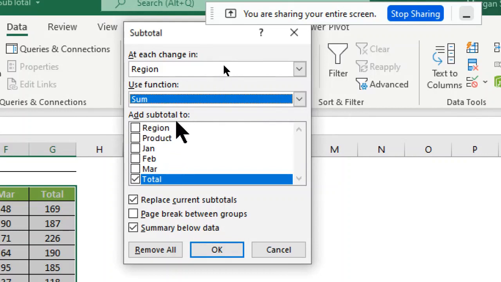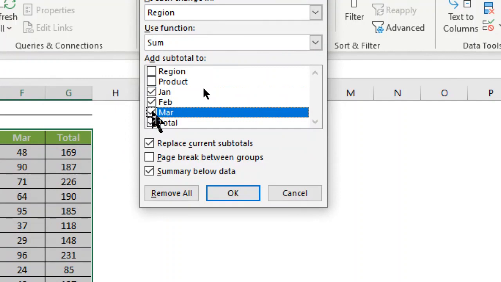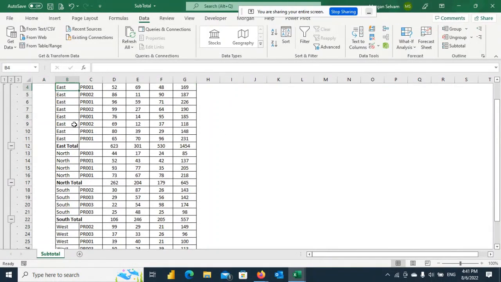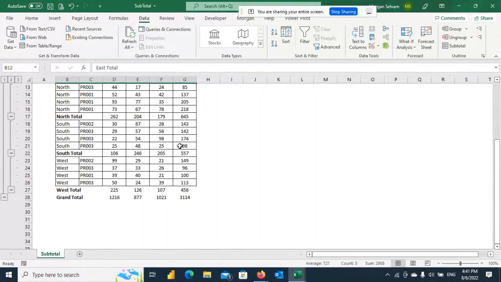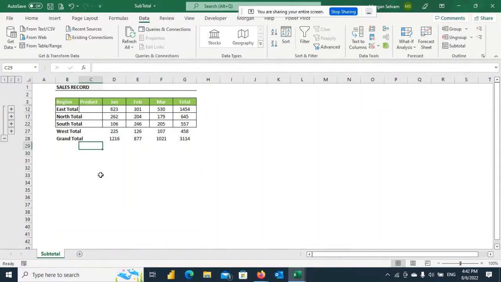Now it's asking us, where do you want to insert the subtotal? Is it under the total, or do you want to see it even in January, February, March? So you can manually select. No problem. I want to select like this. I'm not going to make any changes here. I'm going to click OK, and that's my summary. Do you notice that without doing any formula, I have already got the breakdown? I can also change the view to this view, where without a formula, I have already got the total for all of this.